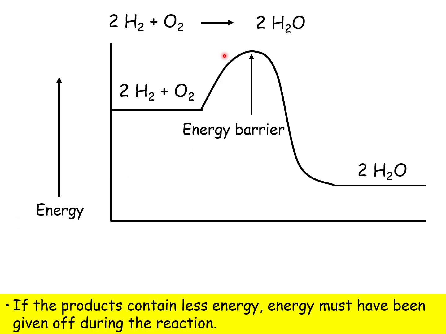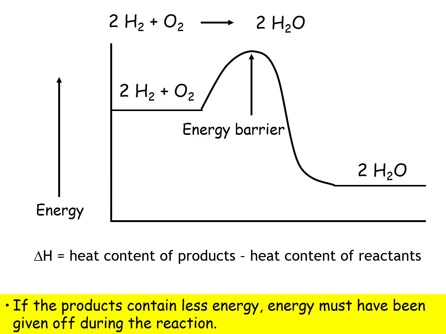Notice that we have a little bump in the middle of this reaction energy diagram. This is called the activation energy or energy barrier. All of these reactions are going to have some sort of energy barrier, and it's linked more to the probability of the reactants being able to get lined up properly to form the products than it is to the actual exchange in thermal energies. So if you were trying to get 3 different reactants to all get together at the same time, you would have a much higher energy barrier or activation energy than you would if you just had 2 reactants like we're showing here.